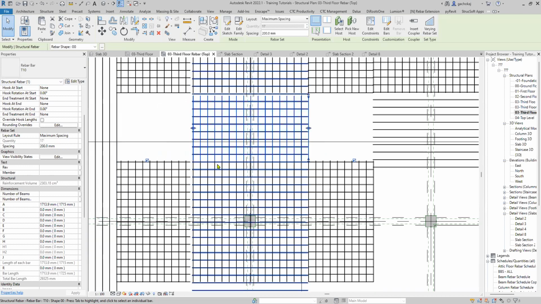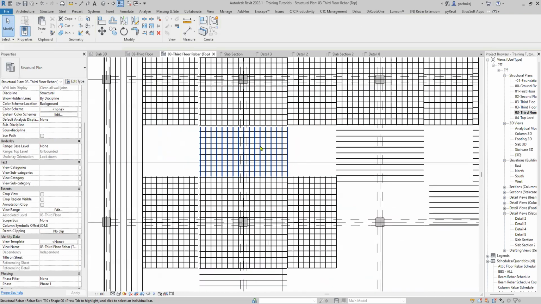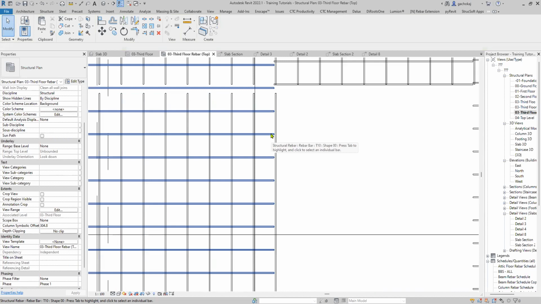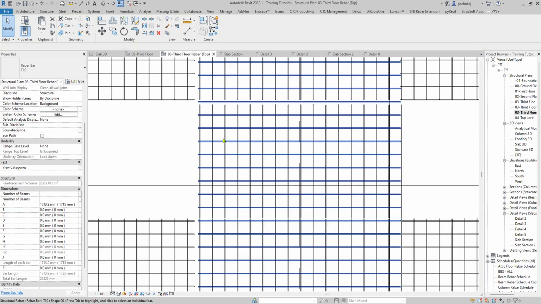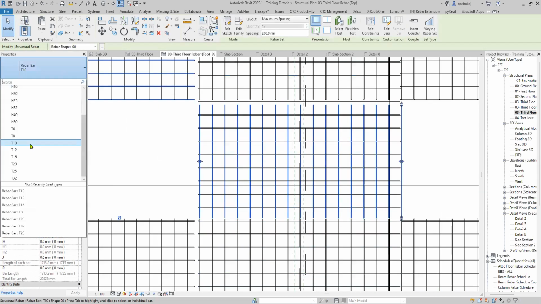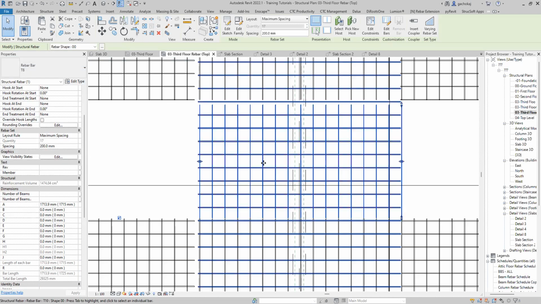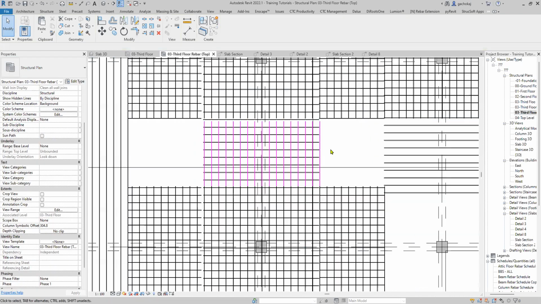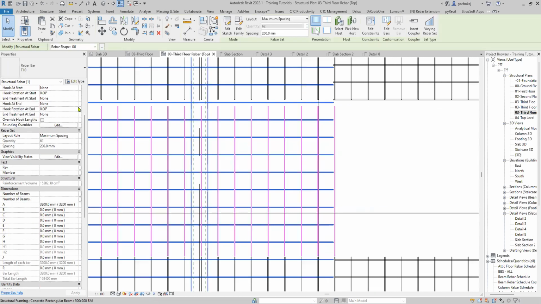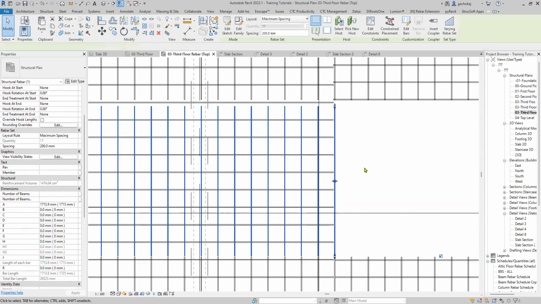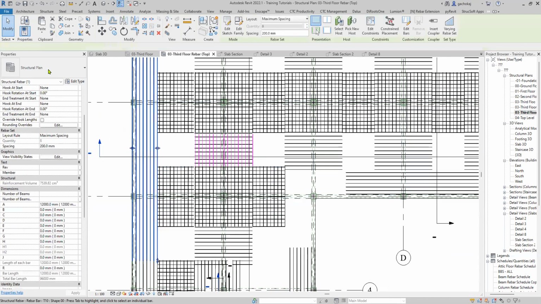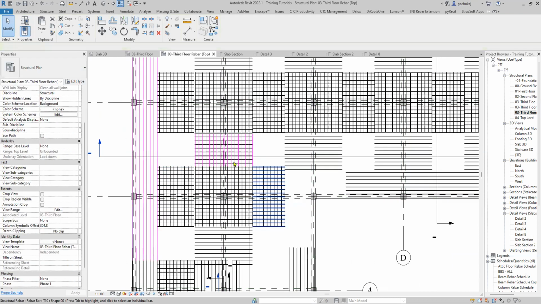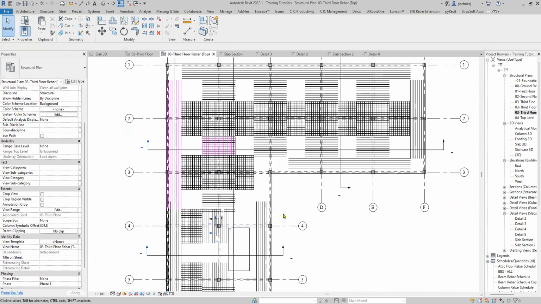If I have to change the diameter, so let's assume my nominal reinforcement for top twos is 8 millimeters, I can just select this and change this to 8 millimeters. Currently 10. I select this and change this to 8 for my top twos. I decide to change my top twos to 8 millimeters.